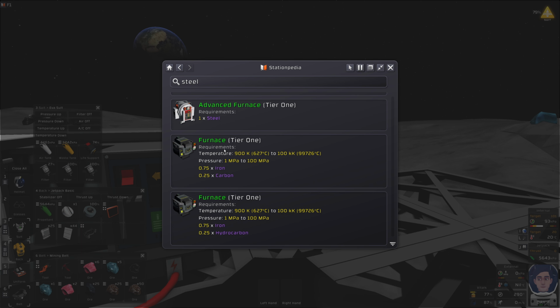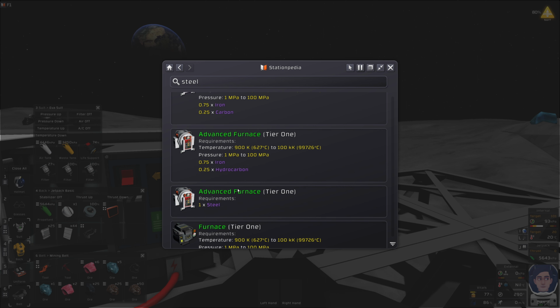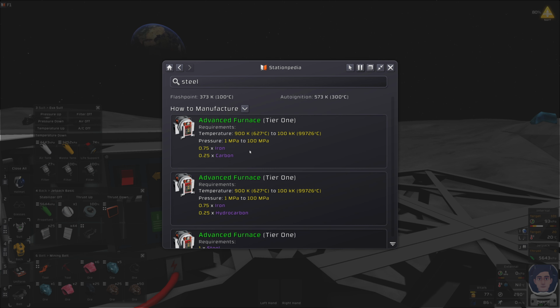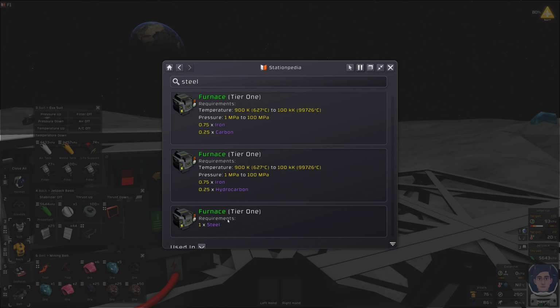And specifically the tier 1 furnaces here. Not really sure why it's listed the way it is here twice. That's kind of odd. I never noticed that it's in here twice. In fact, the advanced furnace is, yeah. That's kind of odd. But specifically, oh, it's in here free. What? Well, yeah, requirements 1x2. Yeah, I get that. Oh, okay, wait, hydrocarbon, right.